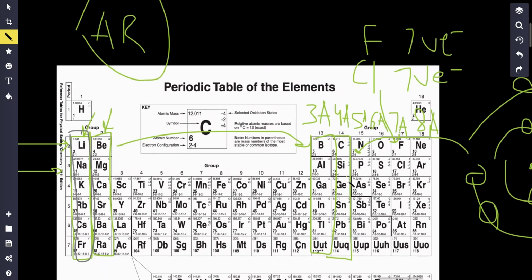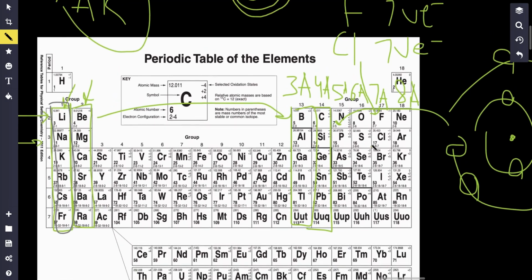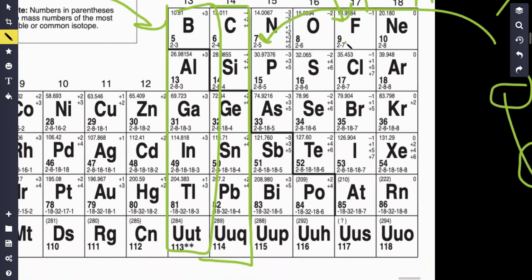So atomic radius, if you have an atom right over here, is the distance between the nucleus of the atom and the outermost shell. It's kind of what it sounds like, right? It's the radius of the atom, essentially how big the atom is. And as you go down a group, the atoms get bigger. It makes sense because as you're going down a group, you're adding more shells. So in an atom of fluorine, you have 2 shells, right? You have 2 electrons in the first shell, 7 in the second shell. For chlorine, you're adding another shell.